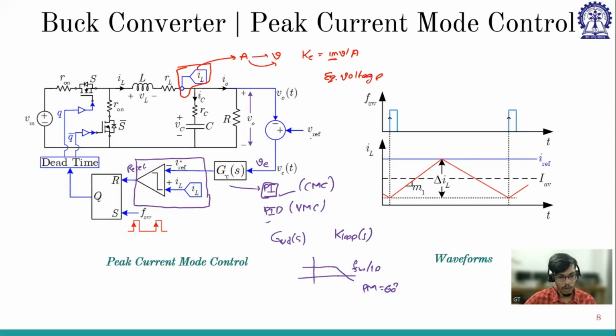Now that voltage and this I reference is also in terms of voltage. So we'll be comparing two voltages. Even though we are showing that it is a current, in the actual hardware it is an equivalent voltage. So remember this Kc; using this Kc, we will be designing the controller. That's a good question. So we will be converting the current into equivalent voltage and then we compare.